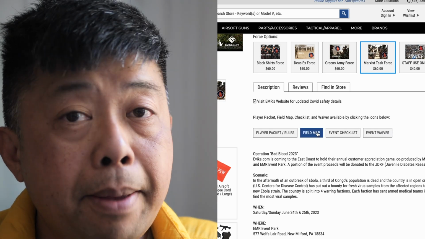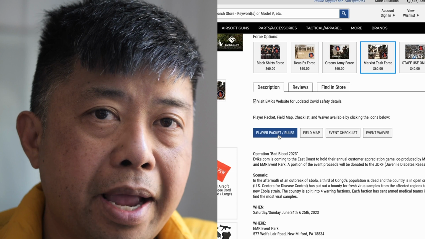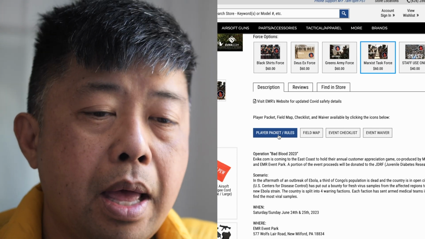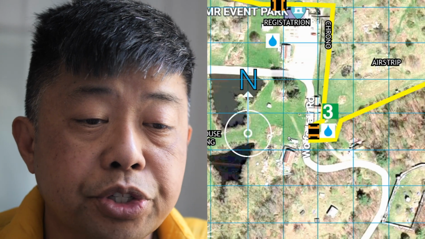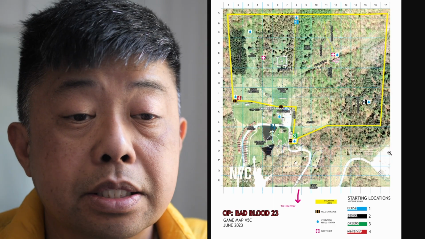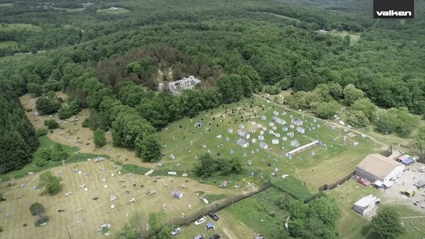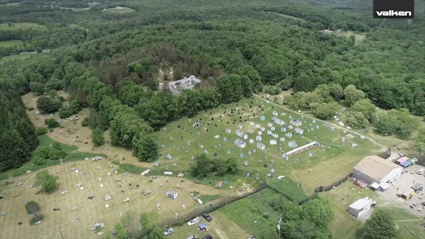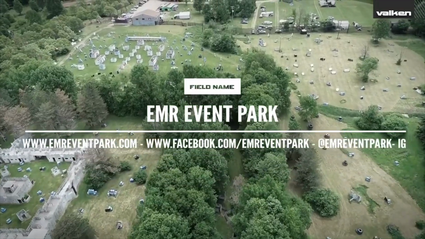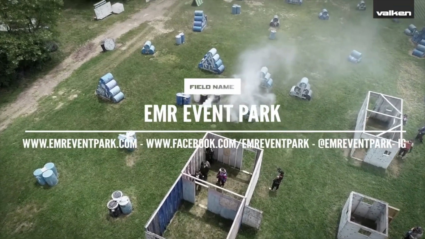Now, the field map and the waiver are also in the player packet, but in the player packet there's a low-res version of the map. I highly recommend you click on the field map to get a high-res version. You can see here, the field is very large. We're talking like 10 football fields large, with varying elevations and terrain. It is an awesome woods field. We will be using all of it at the same time.